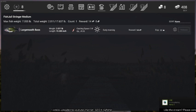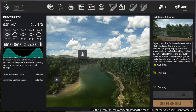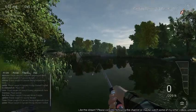At the minute we've got that single bass caught early morning with a casting spoon. It's worth $14. This 5-day fishing trip has cost us $40 to come out. So 4 nice bass like that, $2 each, easily going to fit on a keep line. 4 of those, we've already paid for the whole fishing trip. So by the end of the first day, you're already in profit. And then you've just got 4 days of fishing where you're making money. Of which we're now 6 AM, we're getting closer to that peak. And let's see if we can catch another fish.